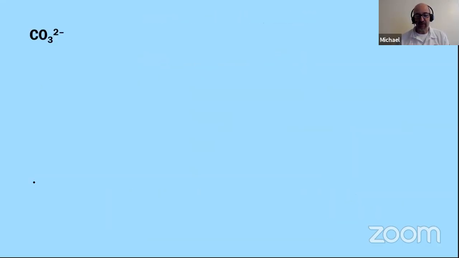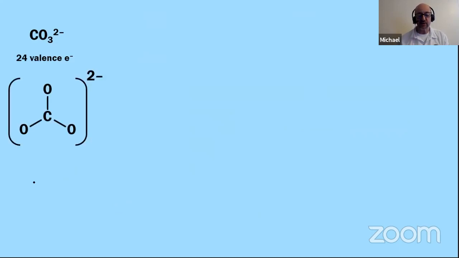Here's another example of a polyatomic ion as opposed to a molecule that exhibits resonance. Now, if we do the math, for carbon, that would be 4 valence electrons. And then for oxygen, that would be 6. We have 3 of them, so 6 times 3 is 18. Plus, we get to add 2 more electrons for the negative charge on the carbonate ion. That brings our grand total to 24 valence electrons. I'm going to go ahead and draw a skeleton structure, including the overall charge. And I'm going to finish all of the lone pairs. And once I get to 24, I have to stop.